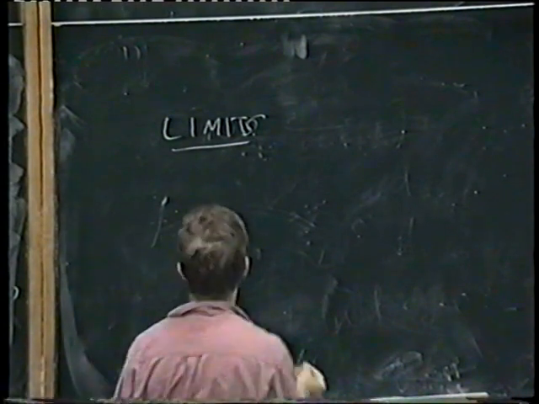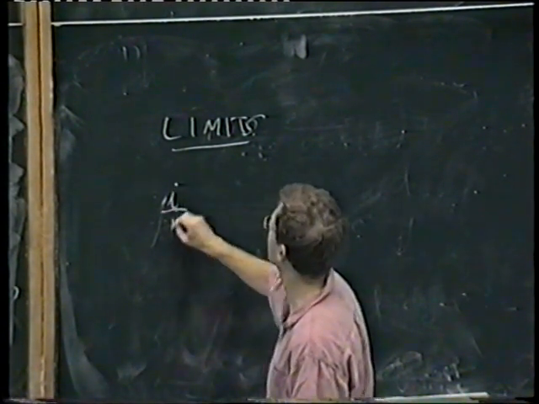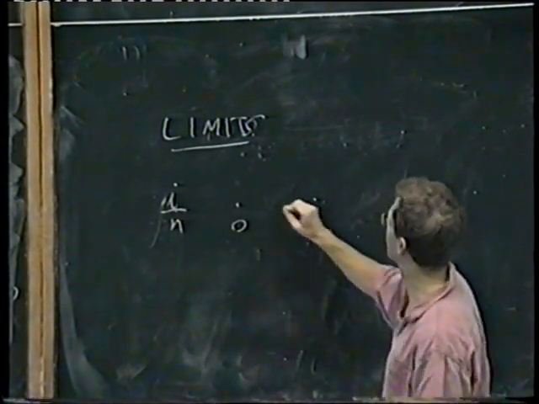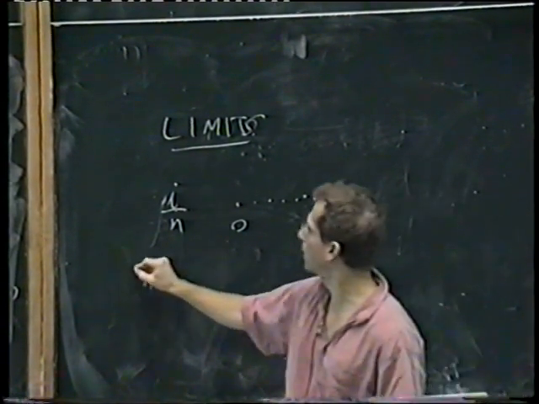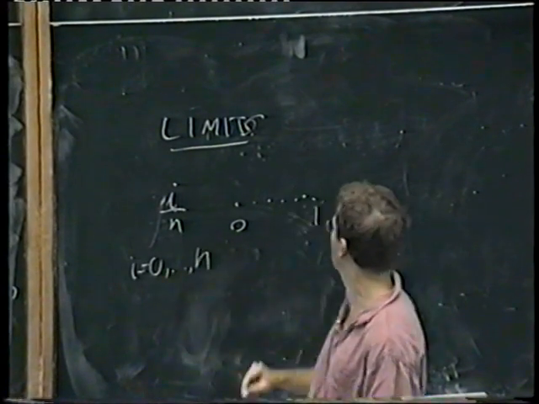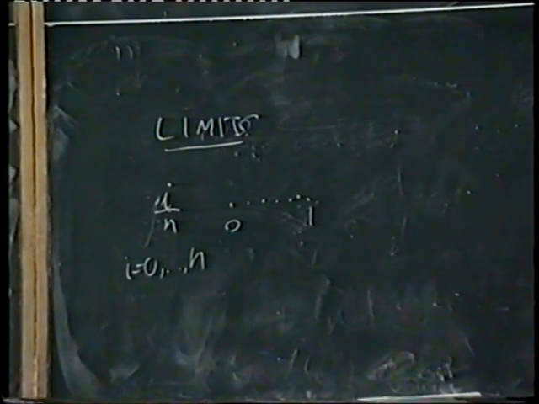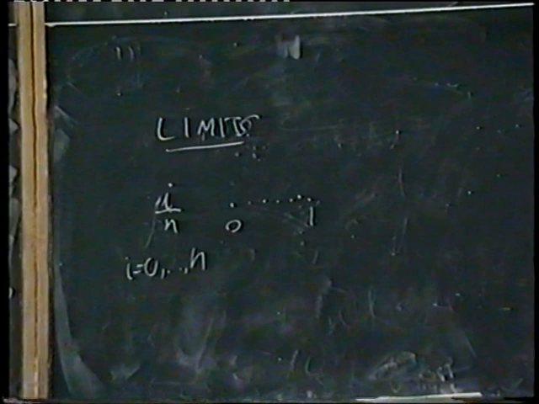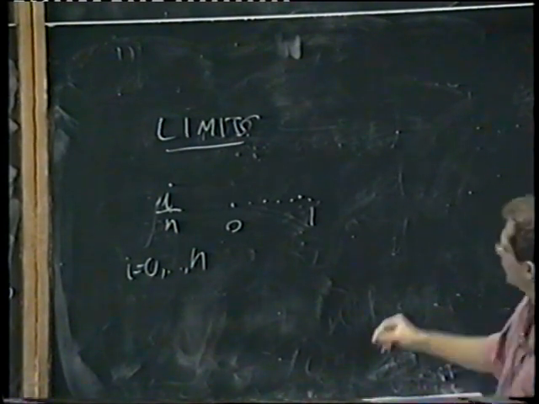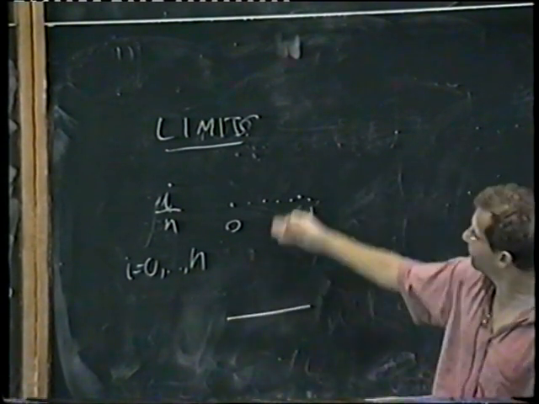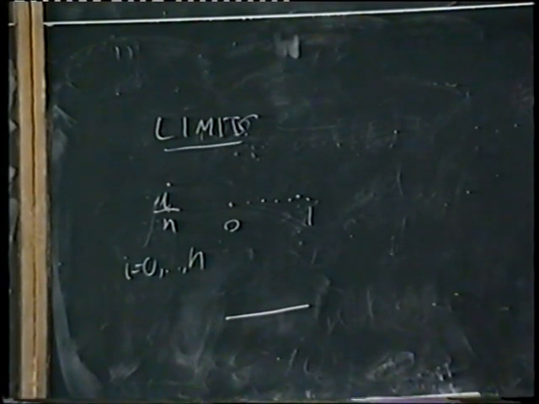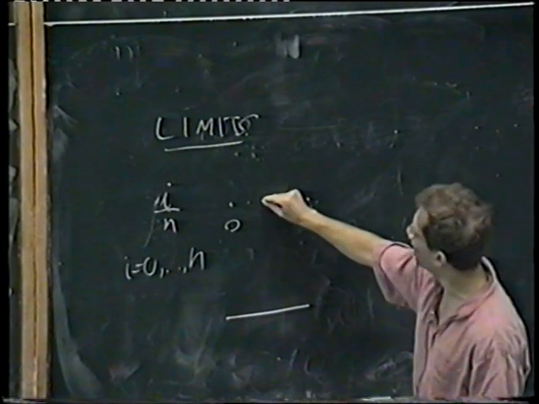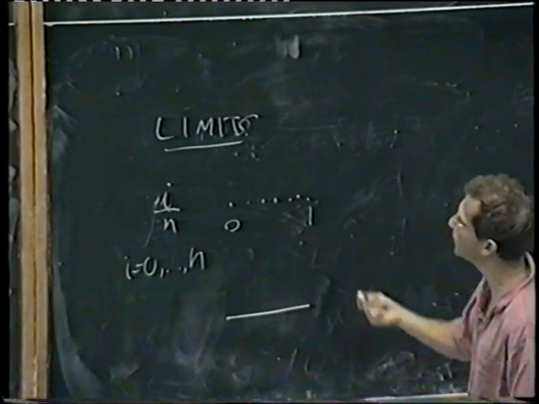So for instance, if you just take the points i over n between 0 and 1, all the points for i equals 0 to n, so you get some kind of finite object, and what you might be used to is maybe thinking of it as a topological space, and you get the limit of compact spaces in the sense of Gromov, and you get the interval. Now in logic, you think of it as a structure. You see some relations between these points.